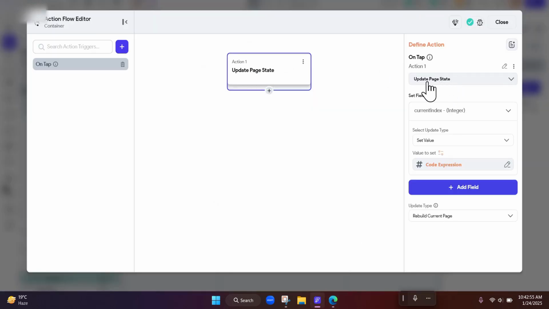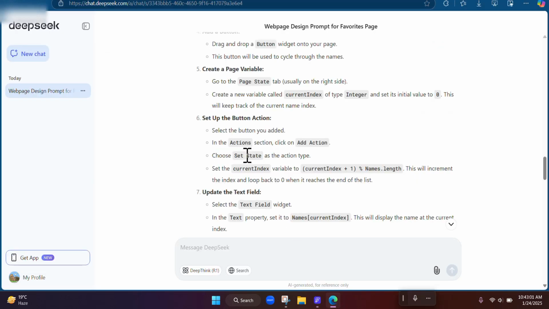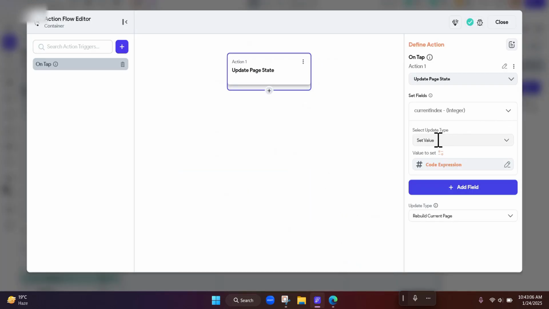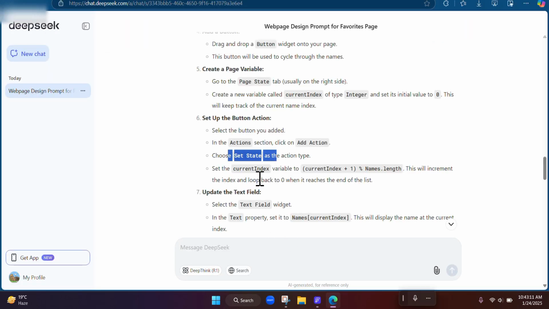I clicked here, update page state, then here, then select set value because it says set state. If you see here, I have reset and increment also. So I selected set, and then set the current index variable to this thing.